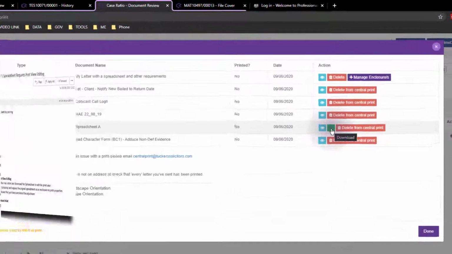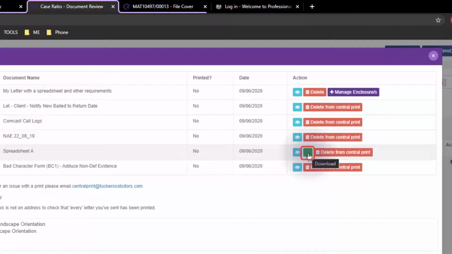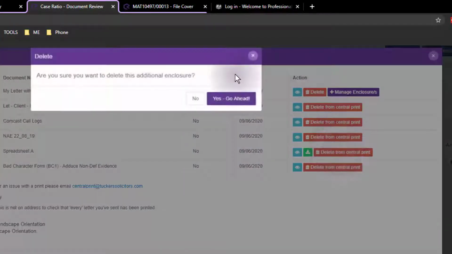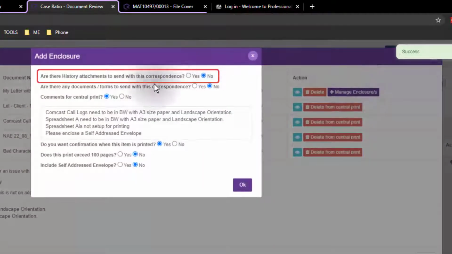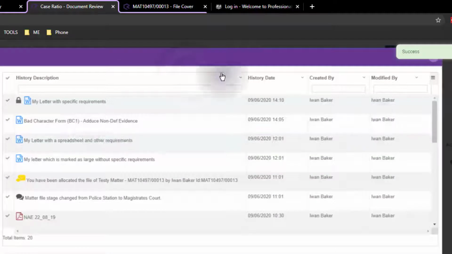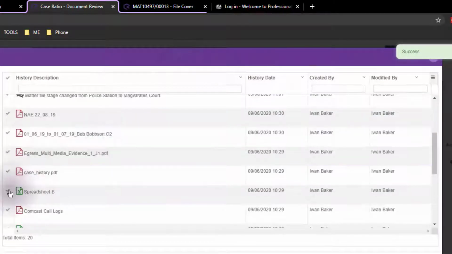They'll be able to download it, sort out the print view, and then what they'd do is remove the original, and then they would add its replacement.